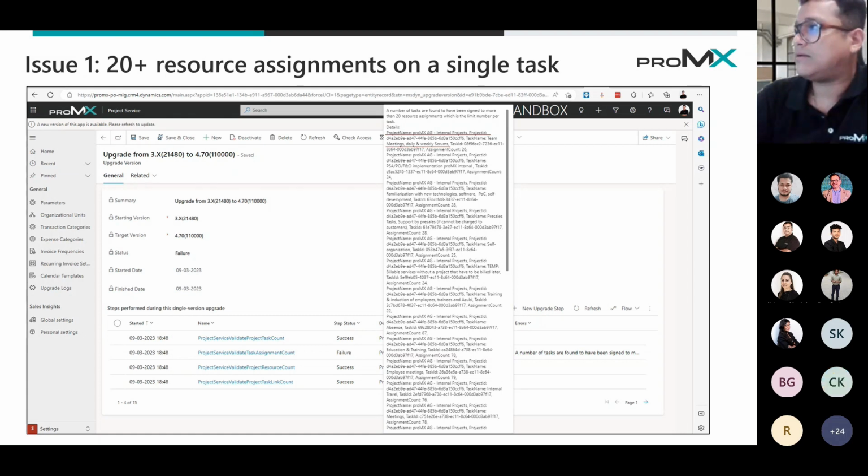In fact, you can read it here also. How do you understand which projects have more than 20 resource assignments? You can read the project name here. This is the project, and the tasks are also mentioned here. So it becomes very easy to directly navigate to the projects where these issues are coming up. Likewise, it will give you all the tasks in one project, as well as all the projects with all their tasks. So one by one, you will have to sit and resolve these issues. I know it can be cumbersome at times, but this is how it is. We have to resolve these issues.